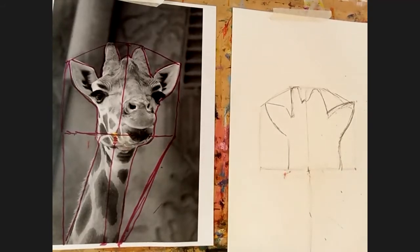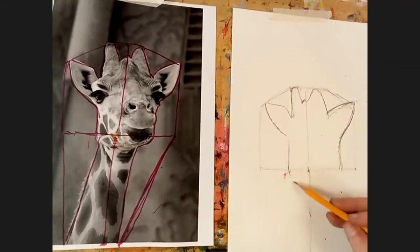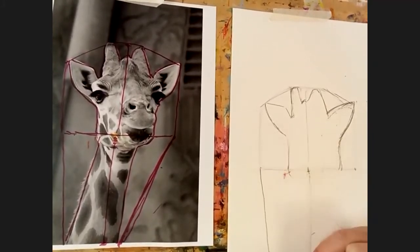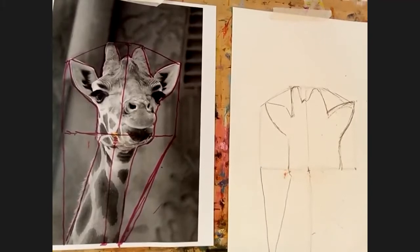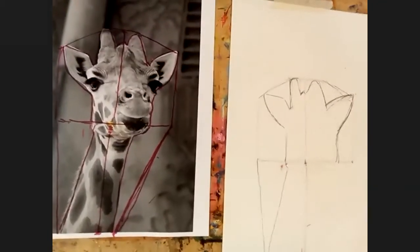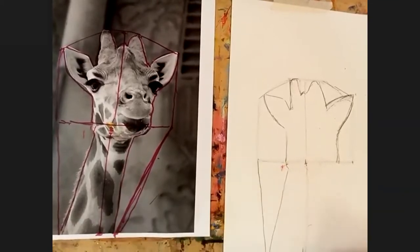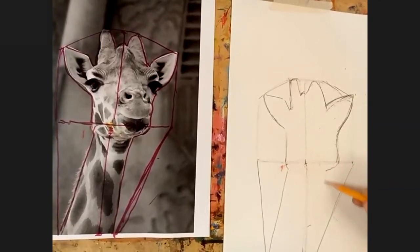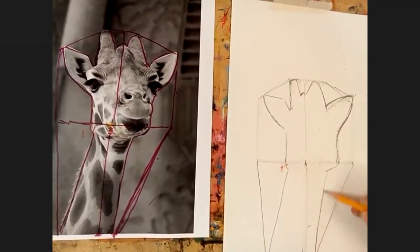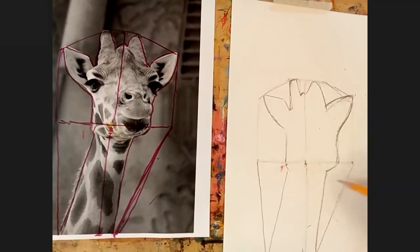So let me show you how this would work. I think I would locate this spot knowing that it kind of slants in a little bit like that. And then I would see, oh, the neck just meets that spot there. Can you see that? Did you guys see how I did that? And then here, I can see that the neck kind of comes over here. So then I can do this, right? And then straight down. We may have to work these out a little bit. It looks weird, I won't lie. But I promise you it's more right than wrong.